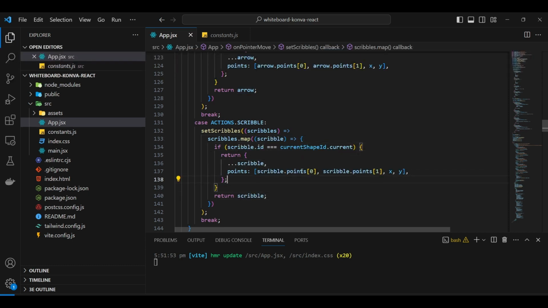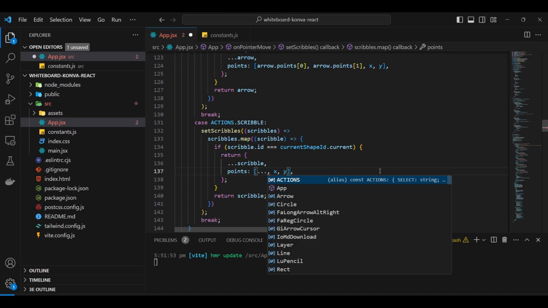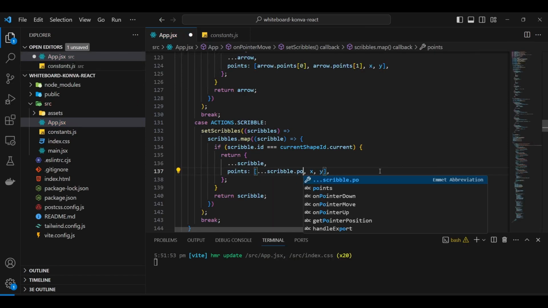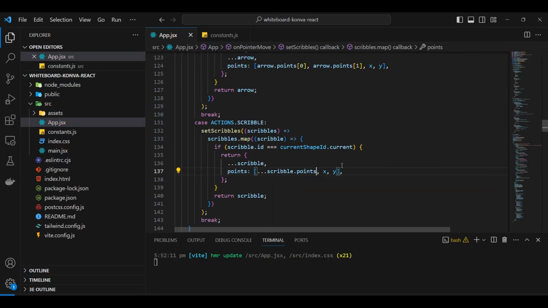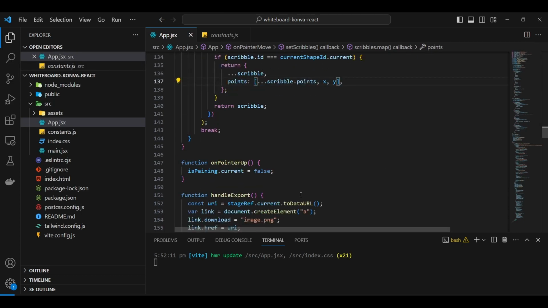Here we could keep point 0, point 1, but then it would be a line between the X and Y coordinates. Instead, we would like a scribble kind of behavior, so I'll use scribble dot points. Is this correct, I guess? Yeah. I don't think I missed anything.